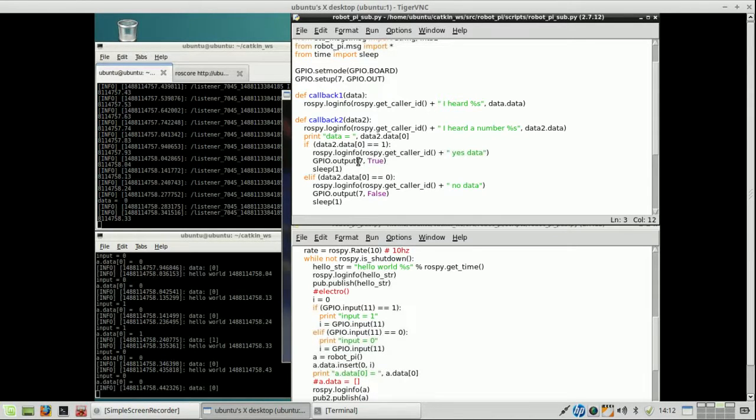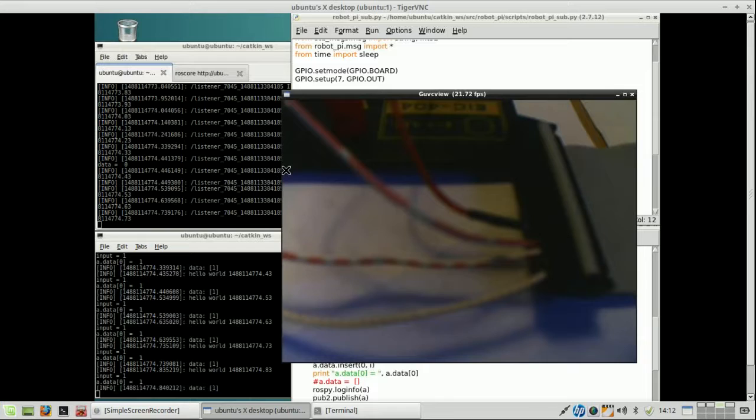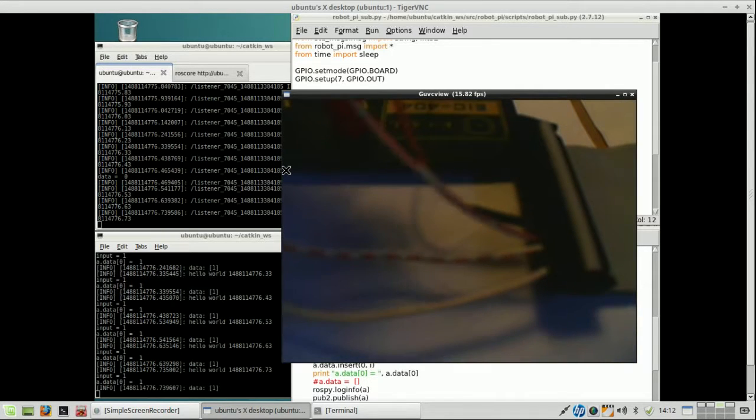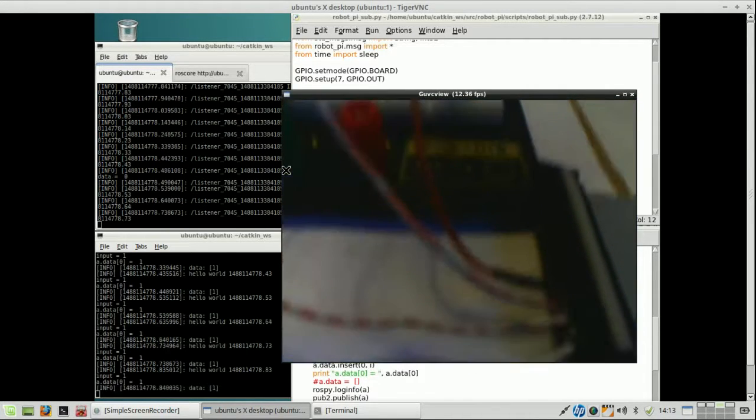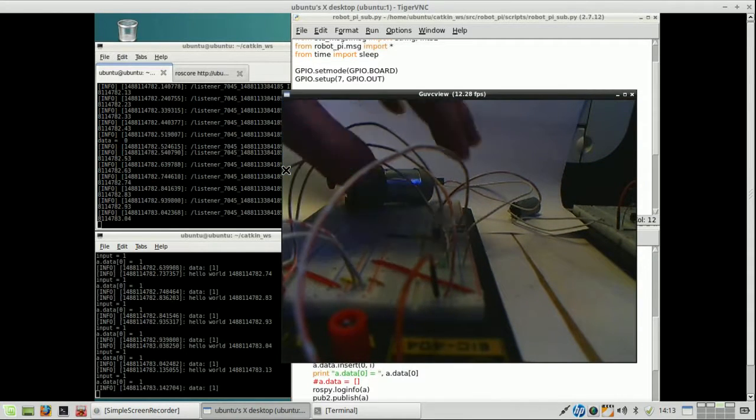So the switch is going from 11, so then this is pin 7. So here it is. Now back to the circuit.